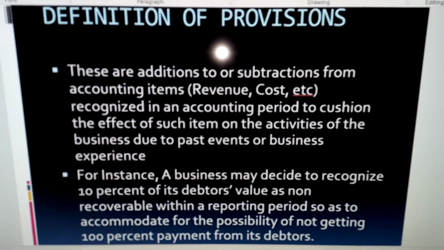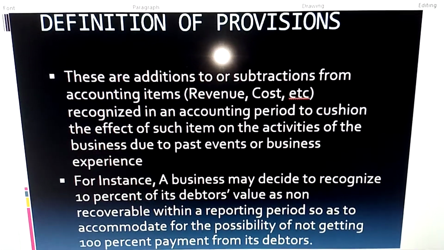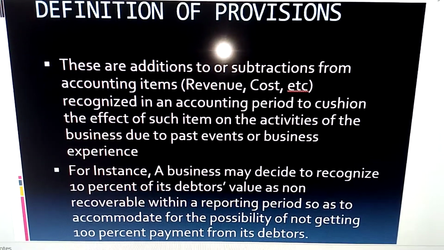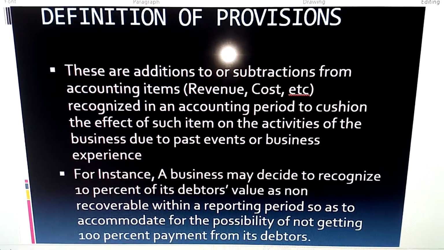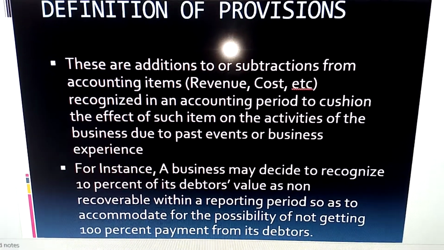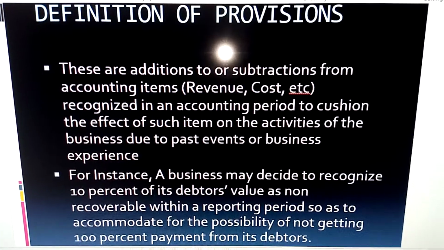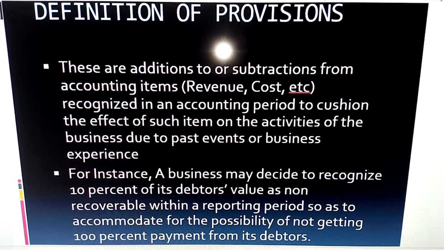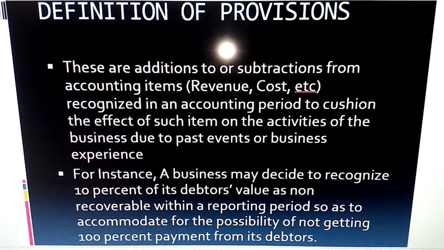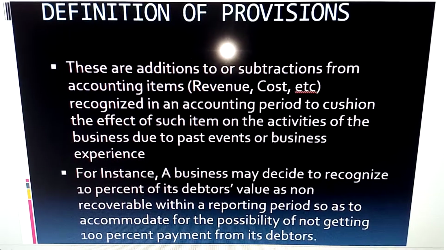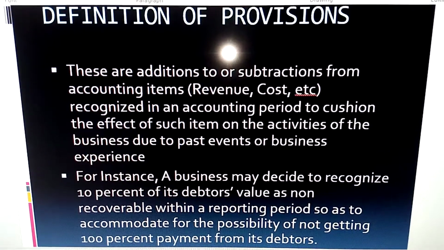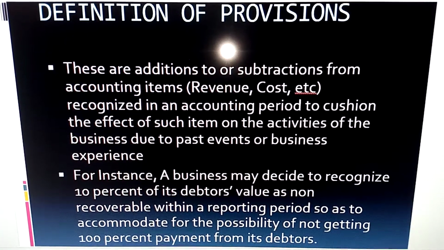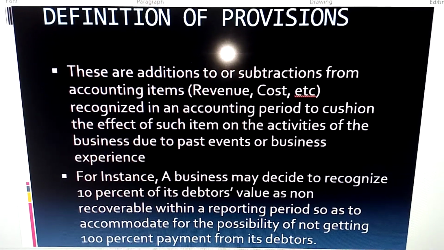Provisions are additions or subtractions from accounting items, revenue, cost, asset, liabilities, recognized in an accounting period to cushion the effect of these items on the activities of the business due to past events or business experience. What am I saying? Due to the fact that you've been in business for some time, it doesn't have to be too long, but because of the experience you have, you are expected to take some steps to accommodate for these experiences as it affects your cash flow.